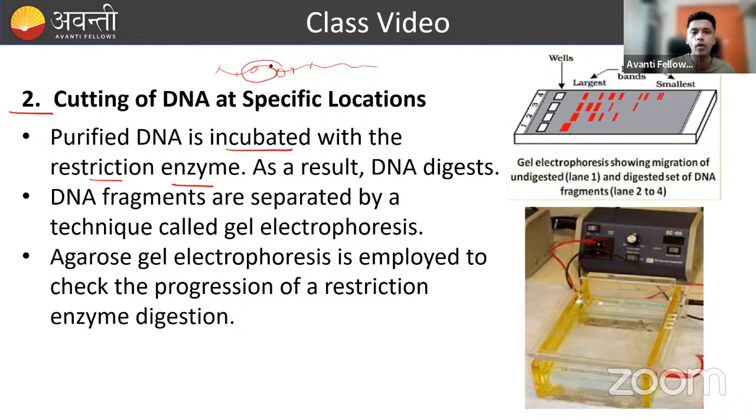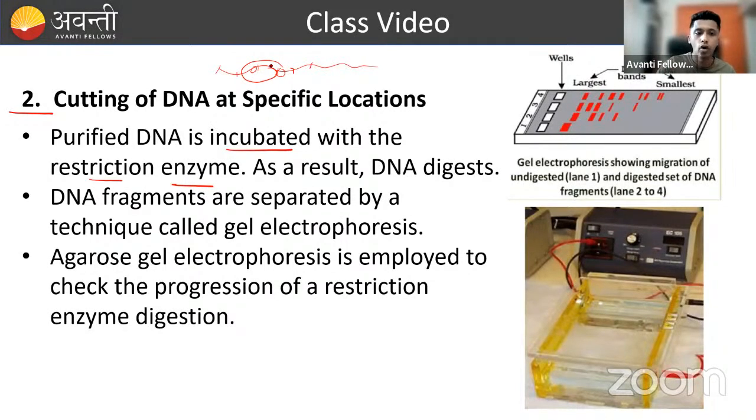Okay. So now when we add the restriction enzymes, what will happen? The DNA will be converted into small fragments, like DNA fragments. Now, since we have an idea of where we are trying to cut, and that is why we have used a specific restriction enzyme, this would have given us an idea that my gene should be this base pair length, this many base pairs.